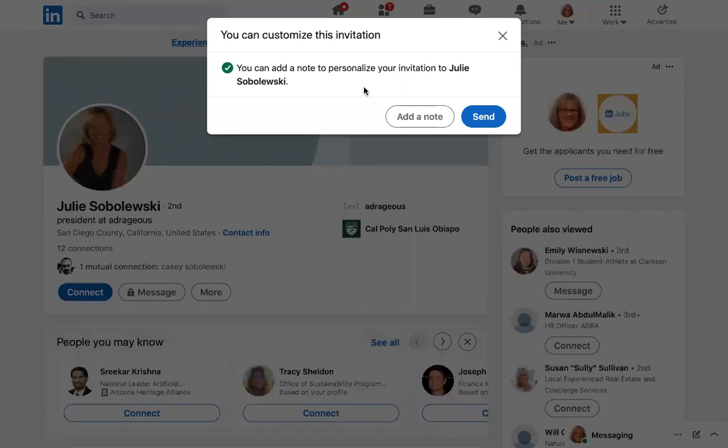And this is what I would really encourage you to do, is to kind of think through the low-hanging fruit of who you know out there in your world that you may want to connect with, versus just looking at a list of people and hitting connect that you have no relationship with. And I'll show you that in a minute.